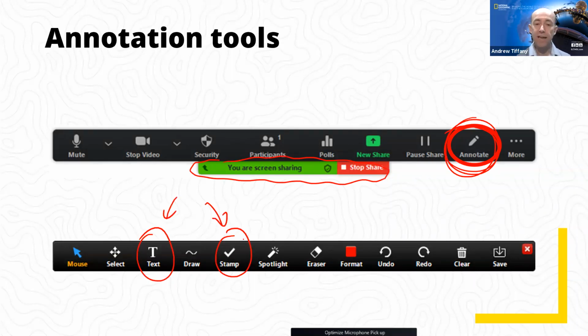Okay, so we're going to be using these two a little bit today. So right now, if you can go to the annotation tool and get stamp, can you put some stamps on the screen, maybe some hearts or stars, just so I know that you can use the tool? So find the annotation tool, get some stamps, hearts or stars maybe, and try and put some on the screen if you can. Okay.